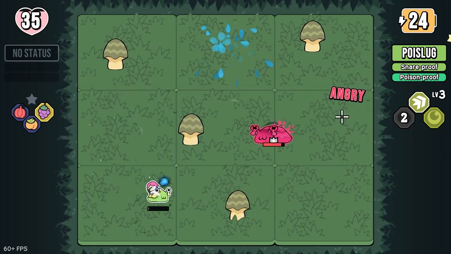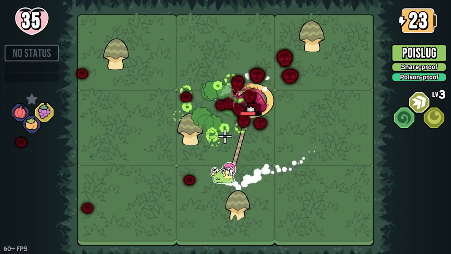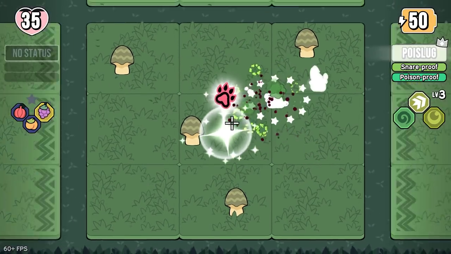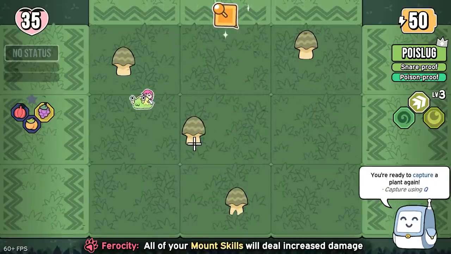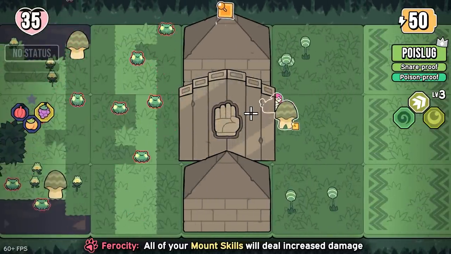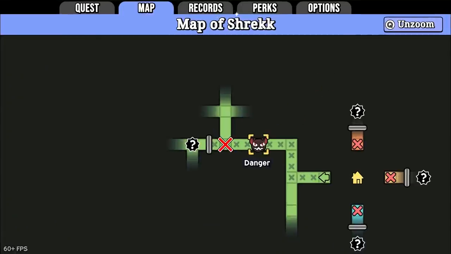Okay, didn't take damage there. We are healing slowly. Wait, question? But what about Death Slug? Yes! I got a fancy slug. Oh, yeah, it's got 50 stamina now. Unfortunately, I don't think I can get past that. We need something special.